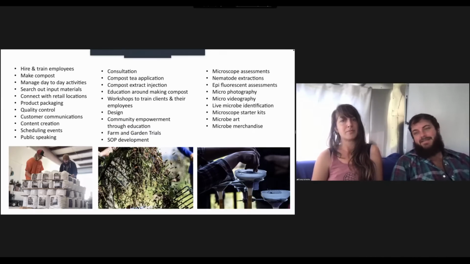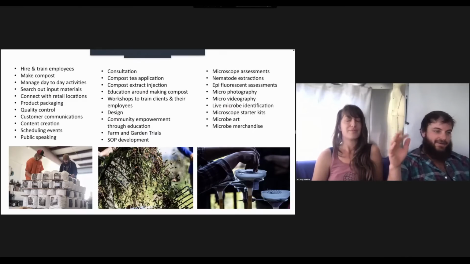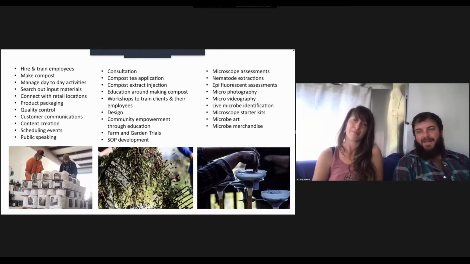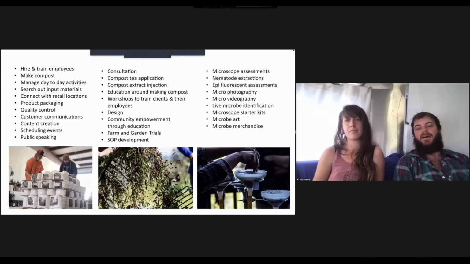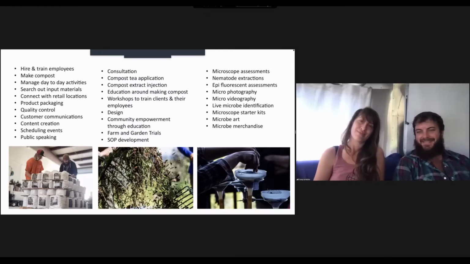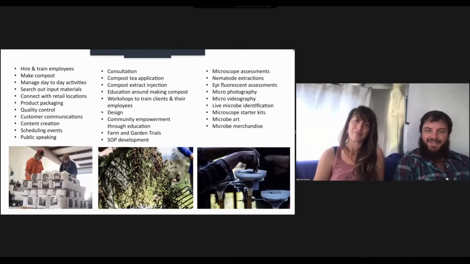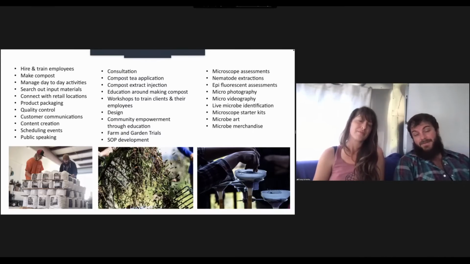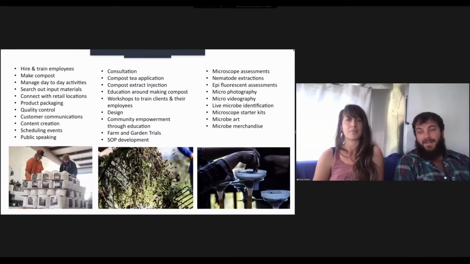You go into a place and look over their entire system, and you have to make modifications to the equipment they already have and see how we can work these practices into their current practices, so that the transition period isn't so rough and expensive on the companies that we're coming in to teach. And yeah, we end up doing a lot of different trials, a lot of microscope work, a lot of soil samples and assessments.